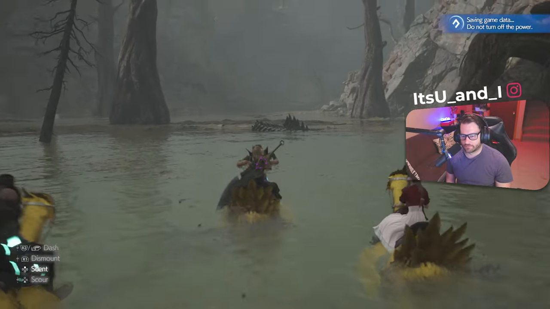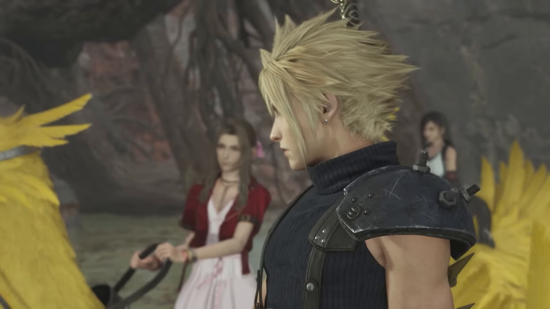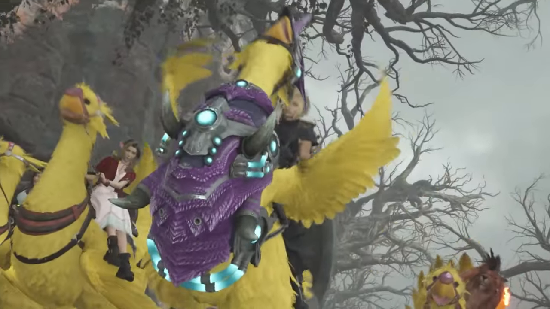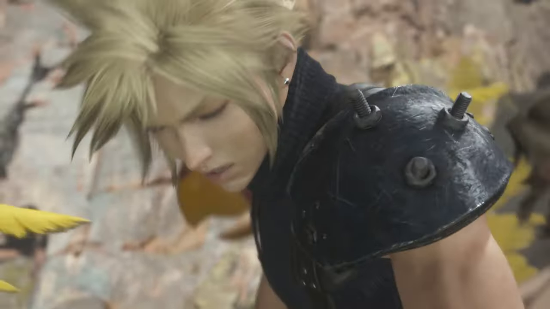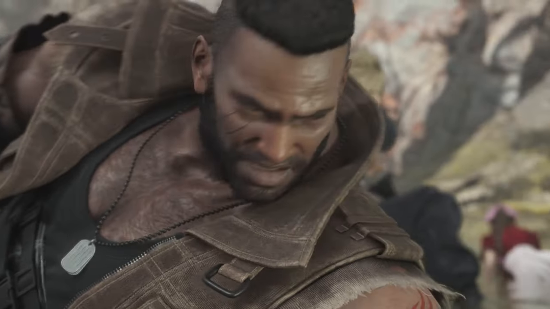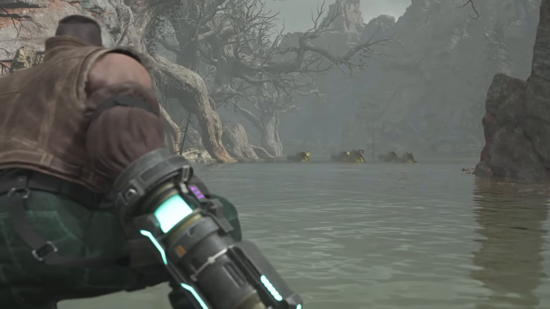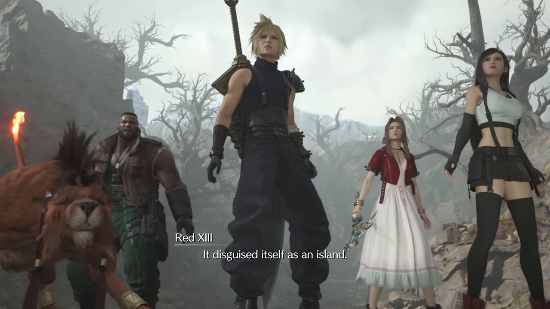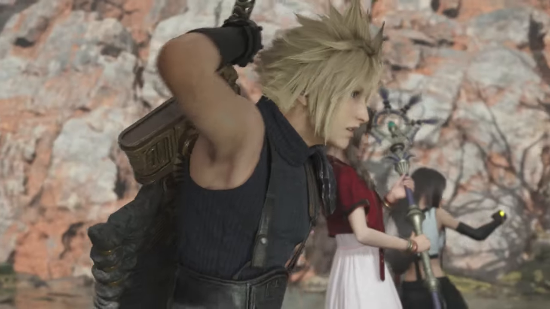We got cutscenes. Is that dry land I see? Let's go. Watch out for snakes. Oh, he is there. Snake what? Island. Yep, they definitely can outrun the Midgardsormr. It disguised itself as an island. Gee, I hadn't noticed. Focus.